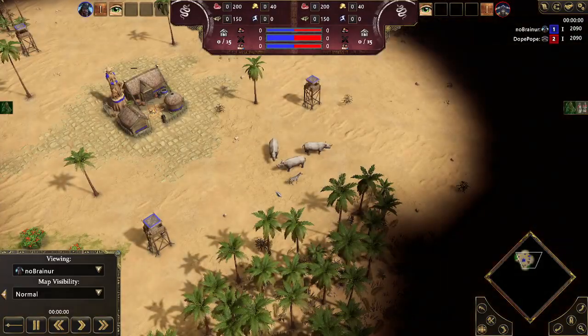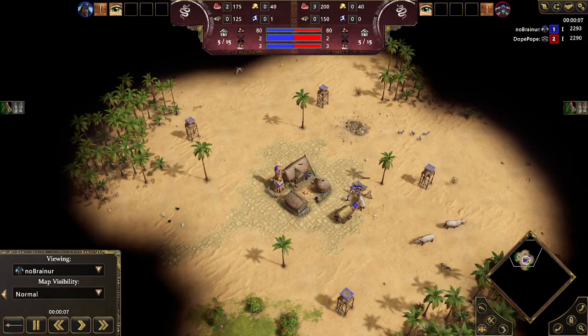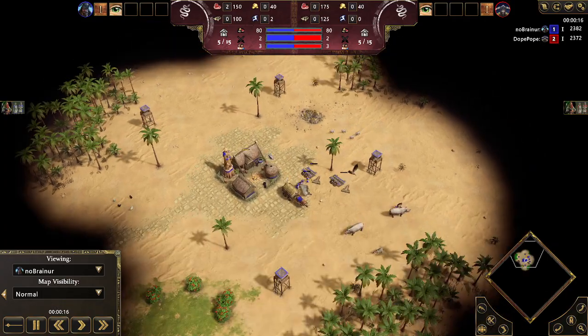We're on Megalopolis today. Welcome back to another Age of Mythology 1v1. Today we have in the top corner a blue player known as No Brainer, playing as Loki. Typical Norse start, I like it.